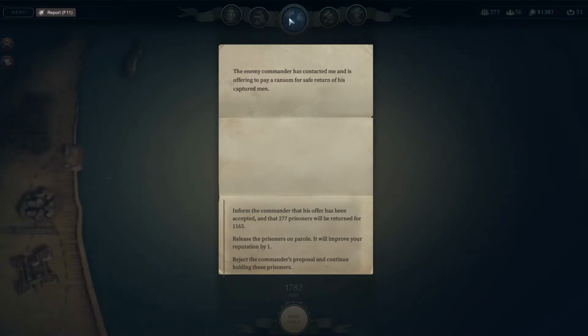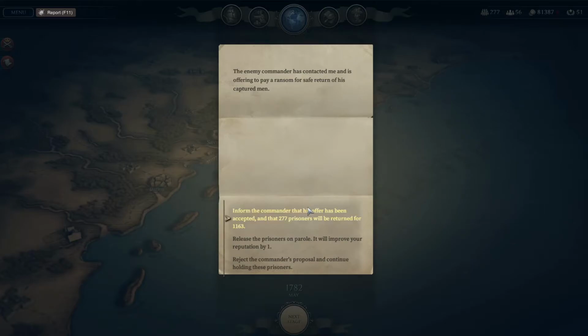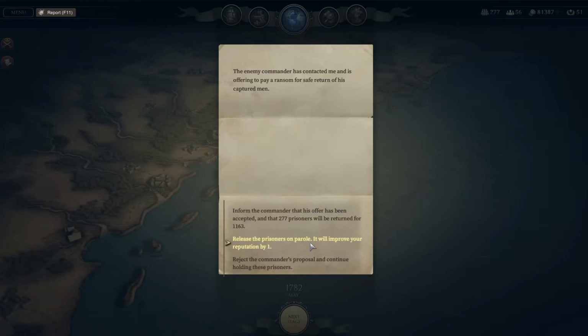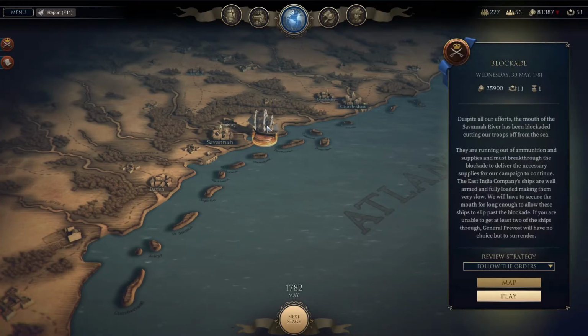Because the enemy commander has contacted me and is offering to pay a ransom for safe return of his captured men. Inform the commander that his offer has been accepted and that 277 prisoners will be returned for 1,163 credits. It'll improve your reputation by one if I release them on parole. And, you know what? Let's just reject and hold on to these prisoners. And our next mission will be a blockade.